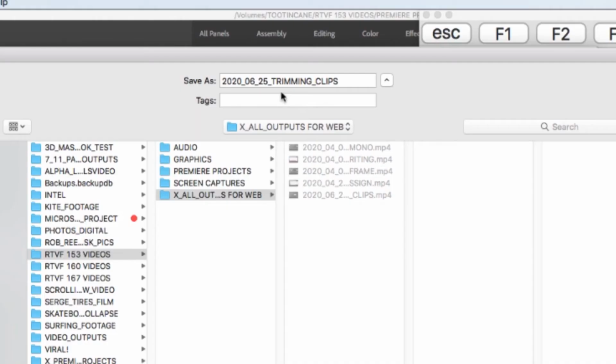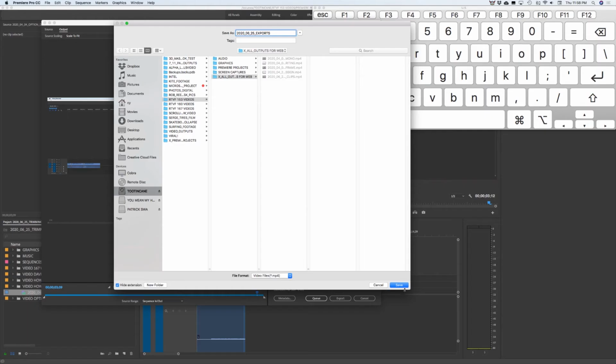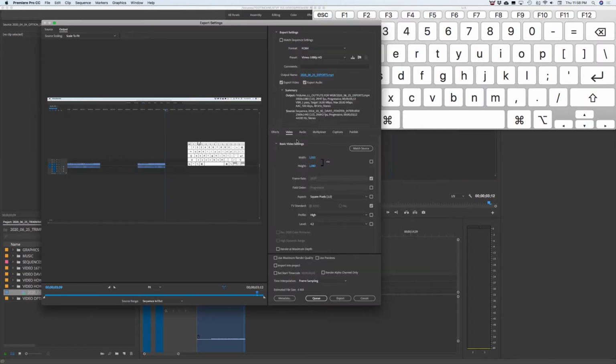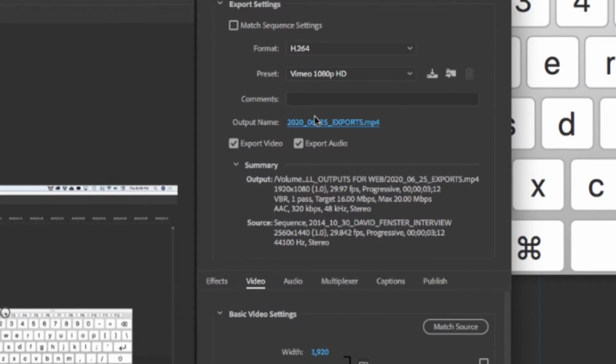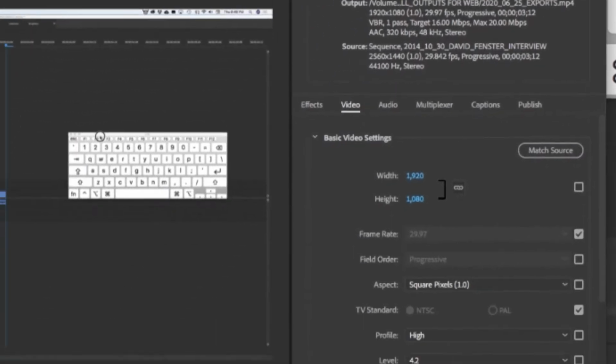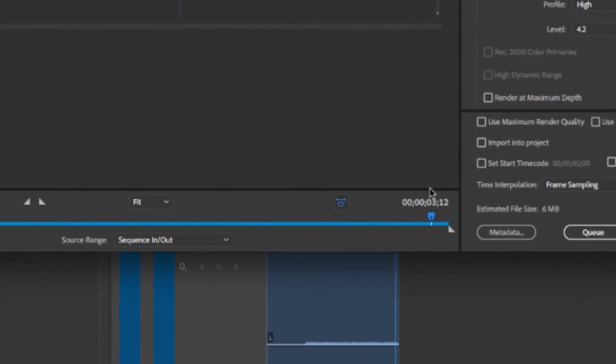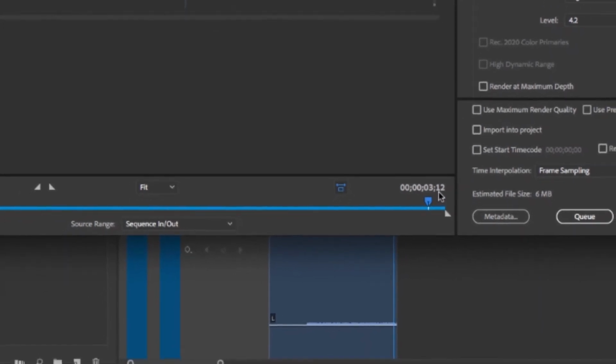So I'm going to name this with the date first, and then this video is about exports, right? And then hit save. So once I've got 1, 2, 3, I'm actually done for the most part. Next things I want to check is if I come down here and I look at this clock, it says 3 seconds, 12 frames.